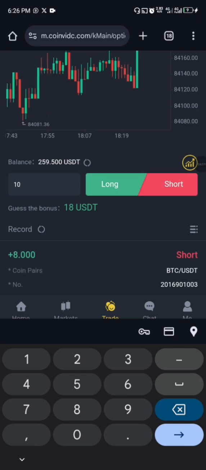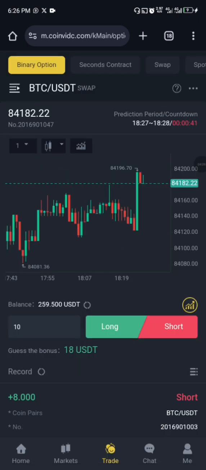So in the next 1 minute that they give you, the trade will start and stop. If you choose short, the trading must be on red, and if you choose long, the trading must be on green for you to earn profit. That's why I say you need to follow their market for you to make money. But if you are already an expert on trading platforms, you know what this is and how it works and how you can do it.